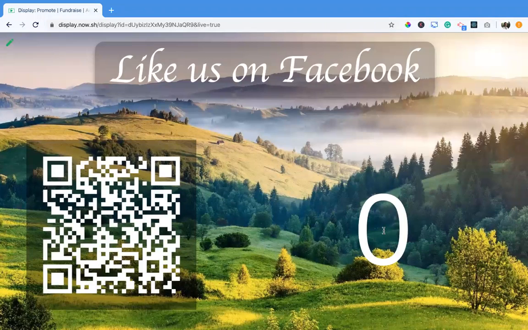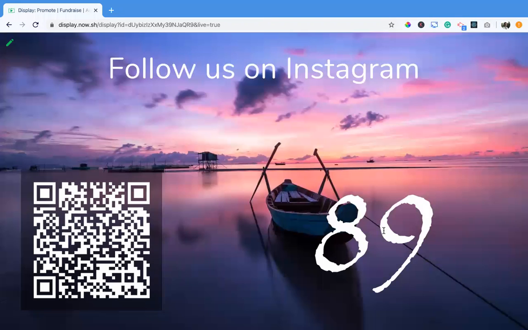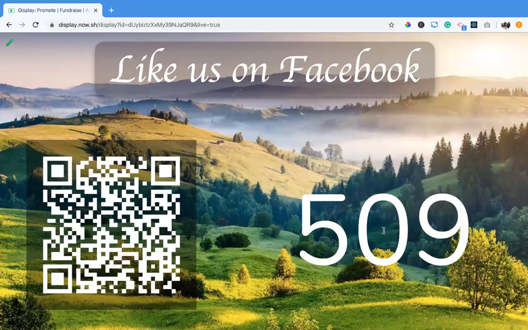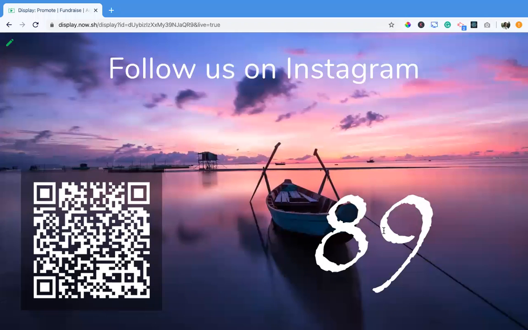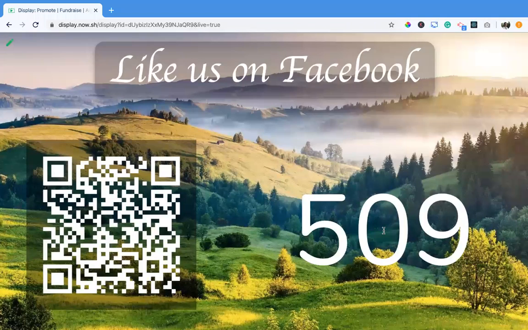And the live information comes on every 3 seconds, so there you go. Now let's let it go through once, and then I'll unfollow the Instagram page so you can see it update live. Okay, so I just scanned that, and it took me to the Instagram page. I pressed unfollow, and there you go. See, it changed right before it transitioned.